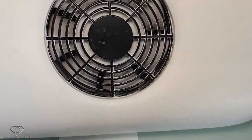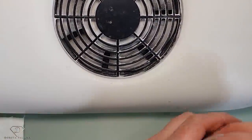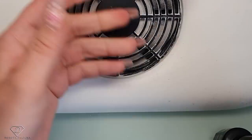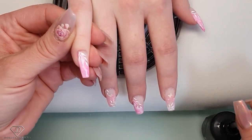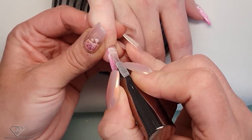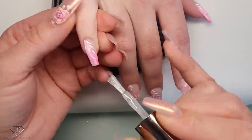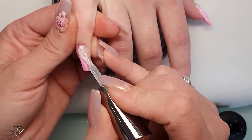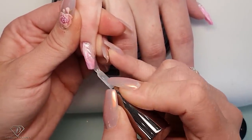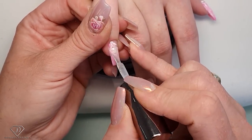I love this leaf. Okay, perfect. Hook them in. Okay, that's them creeping. So we have to put just a top coat on them, and then this pretty set for Olivia is finished. I love this one. And they are longer than my nails. Can you believe that? She always had much shorter nails. I'll be right back to short ones after, because I want to be able to play guitar.